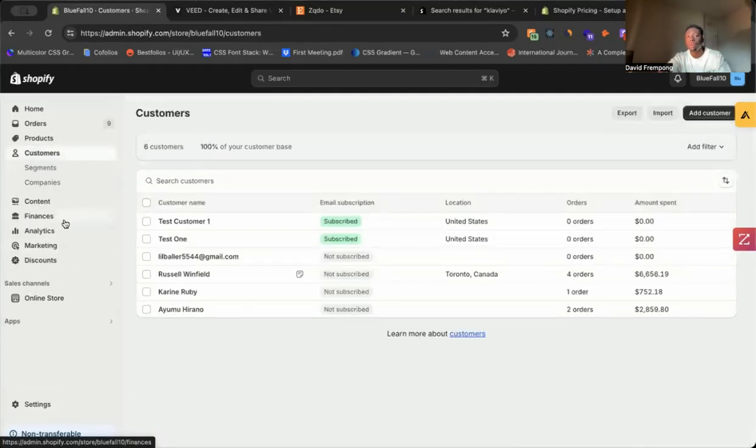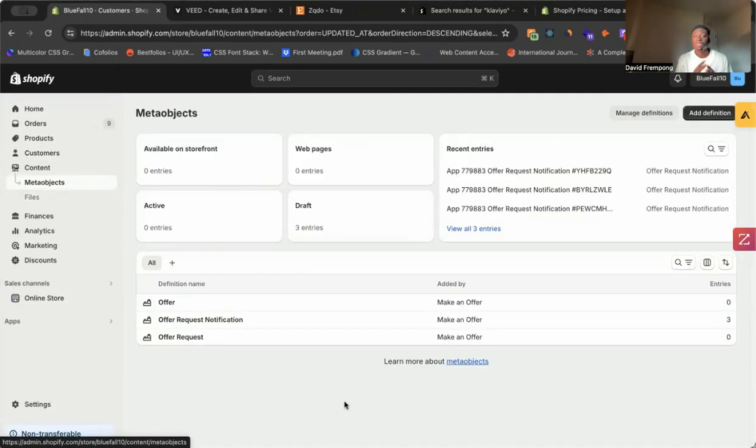Here is a list of all the different customers in your store. If you need to reference this information for whatever reason, all the information is going to be here: their orders, the amount that they spent, their name, their email, everything would be on this page. These meta objects here are very useful when you're working with data and specific products on your Shopify store. If you want to work with specific information, meta objects are very helpful here. And there's a lot of documentation online if you need extra help with using these meta objects.